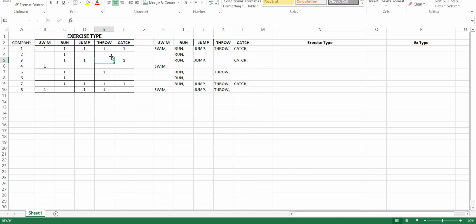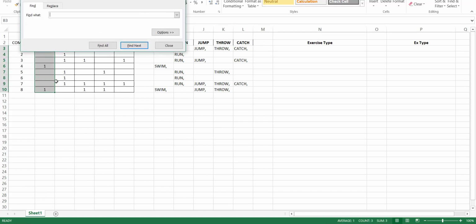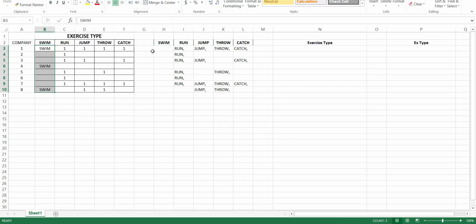Let's look at another way to obtain this new chart. Highlight the swim column, click Ctrl F, search for 1, then replace with the word swim. The 1s have been converted to the word swim. Although this may be easier, you can no longer work off of your original data. As you can see, swim has disappeared from the subsequent column, and it will not appear in the other columns we are about to use. Sometimes it is useful to have the original chart to revert back to, such as this case.